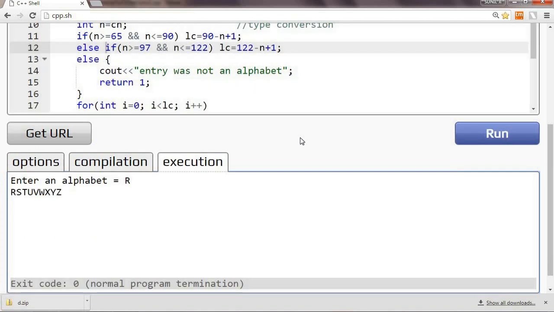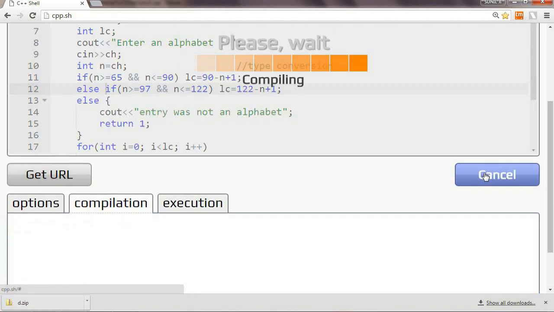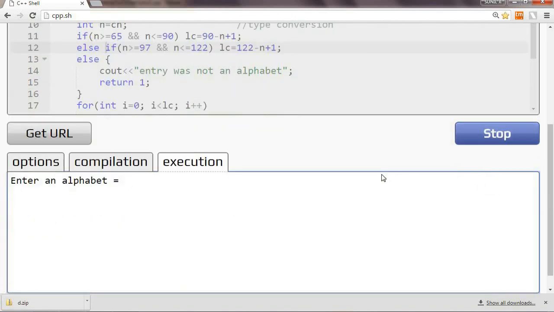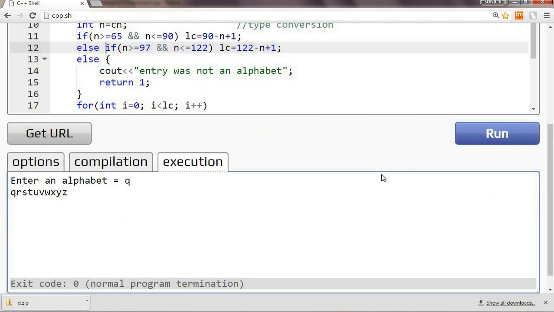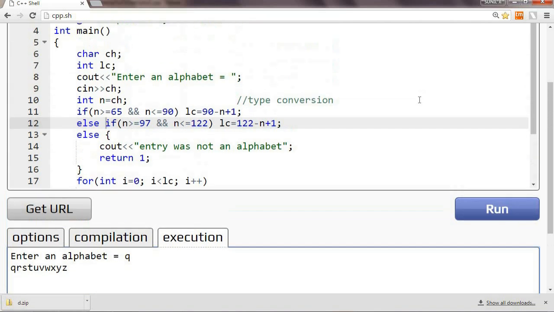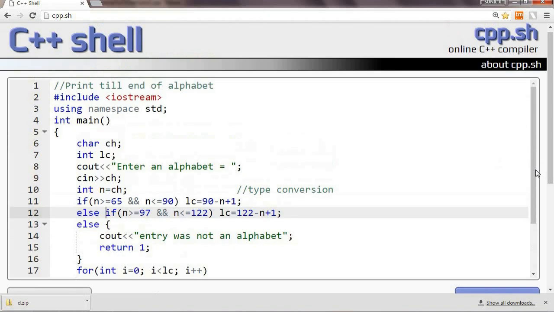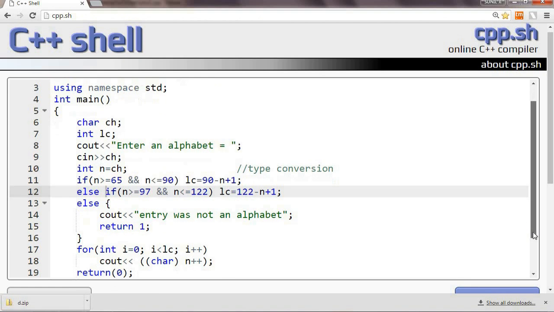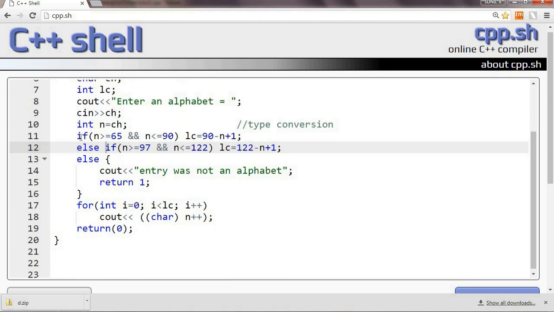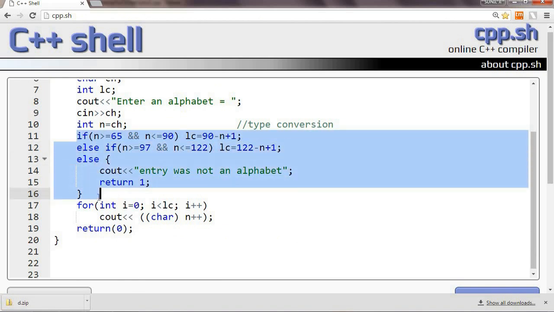Capital R. So this has given me R to Z. Again run it. Say give small q. So q to z. So that way it is now behaving rightly. This else is also important because all the conditions need to be met. That's why this has to be a unique if-else ladder.